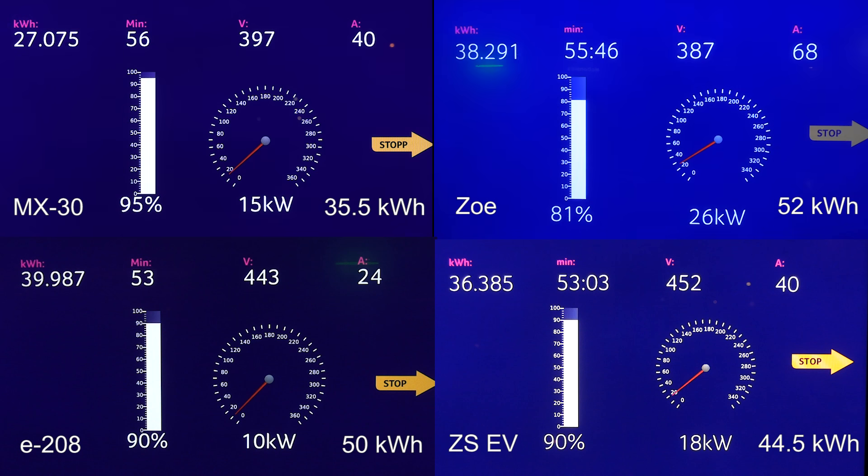Looking at the Zoe — this highlights the difference. Zoe has more range than the others, but in practice, if you drive it down and have to charge, the Zoe is actually slower. We've seen it in the 1000 kilometer challenge that Zoe is slower than the other two. The two other cars charge so fast they can usually charge to around 70% and go, whereas Zoe is charging slowly all the time. Zoe eventually reached 90% — it took over an hour. So it's a little disappointing because Zoe has the biggest battery but it's charging the slowest of them all.